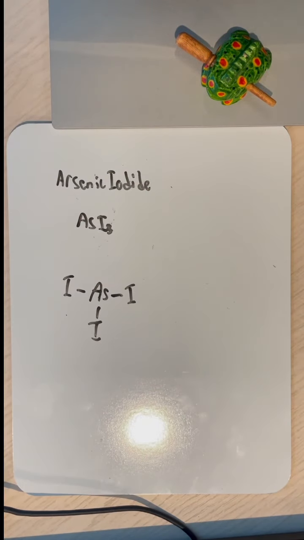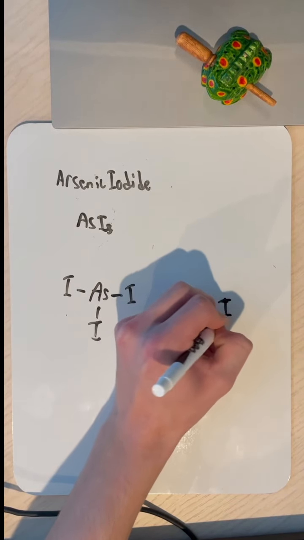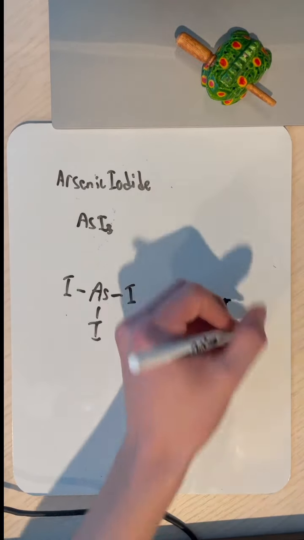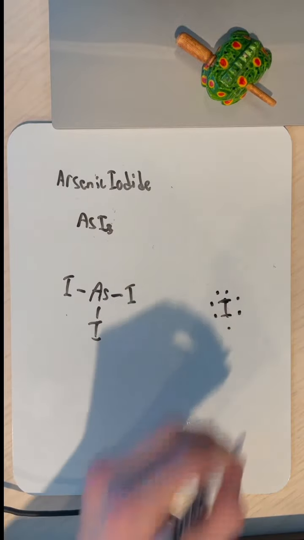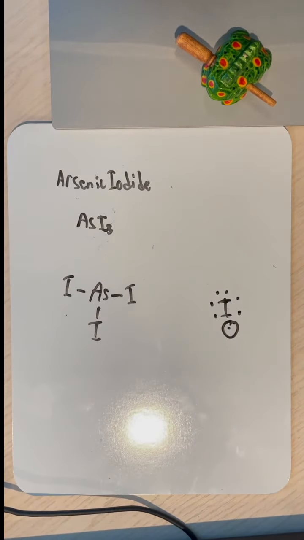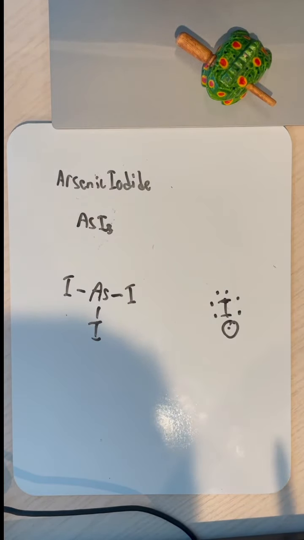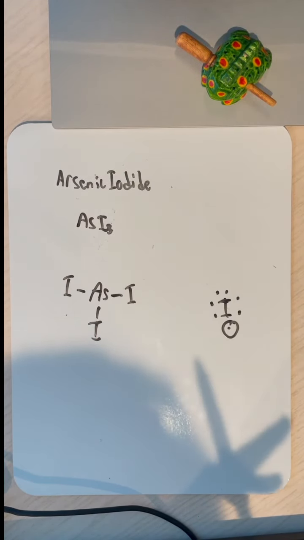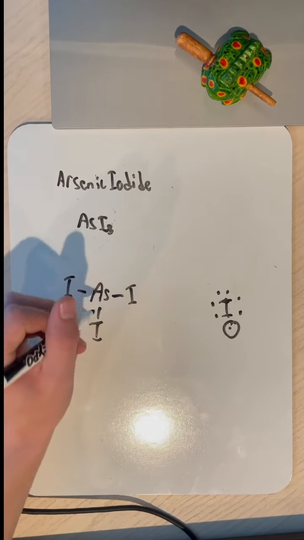We just use dots. We're going to draw some dots over to the side. If we have iodide, there's supposed to be 7 dots around it. So we have 1, 2, 3, 4, 5, 6, and 7. You can't just have this electron by itself. That's why iodide pairs with arsenic. In order to connect them, we use these bonds right here.